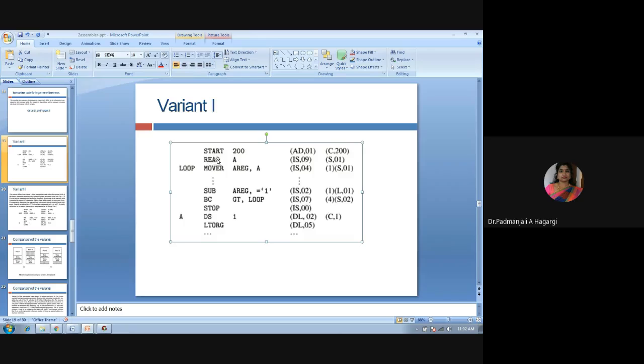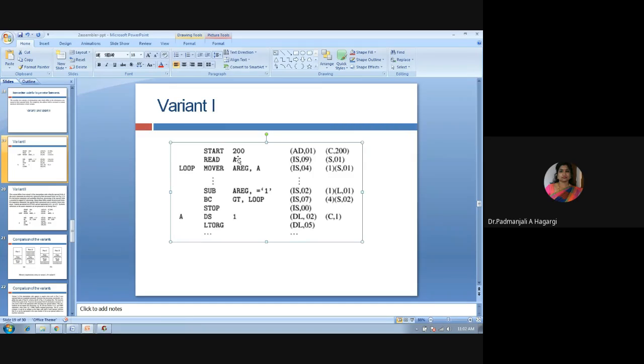And next is read. Read is nothing but an imperative statement. And what is its value? Its value is 9. And what is the value of write? Write is 10. Just go through all this in your microprocessor. I hope you have come to know the different categories of the assembly statements. What is their code? What is their instruction code? So read is an instruction, and its code is 9.